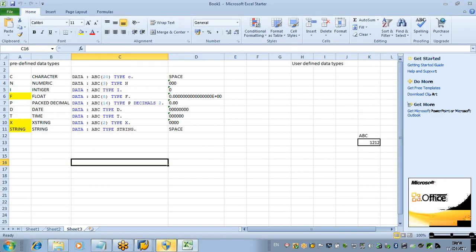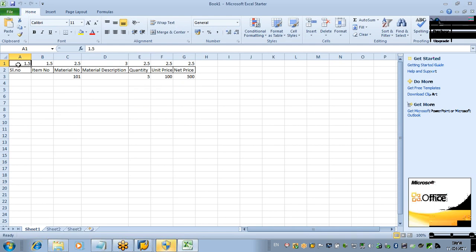Yesterday, you remember, these are the centimeters we allocated for each and every cell. Now the same centimeters I will allocate for the cells in this template also.